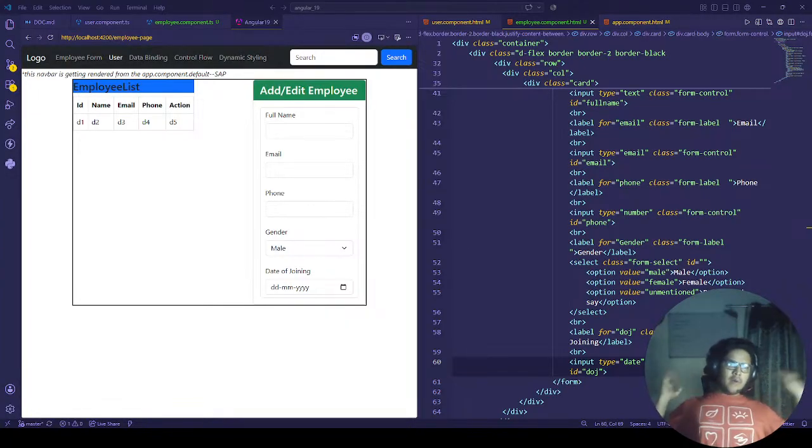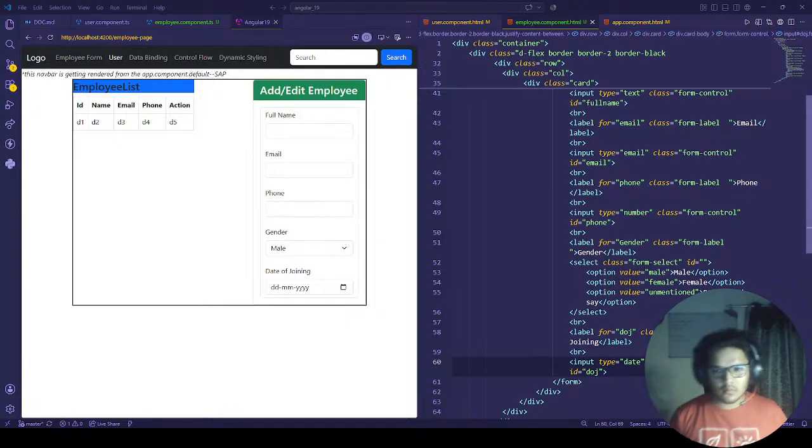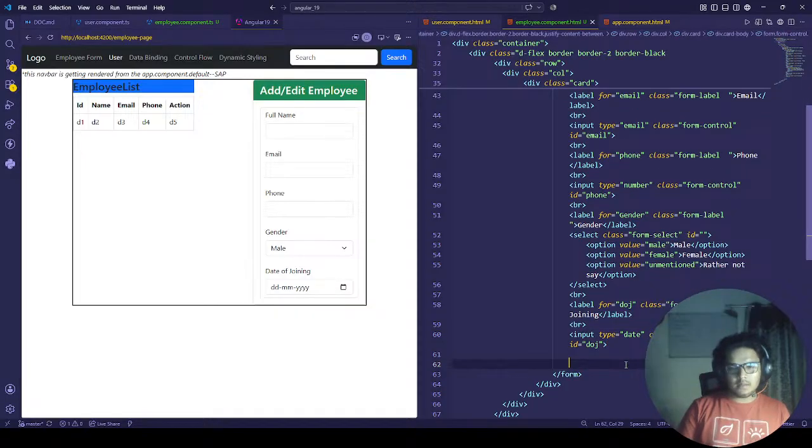Now we need two buttons: full name, email ID, phone number, gender, date of joining. I think this would be enough. Even if they have more data, I think I am satisfied with this.